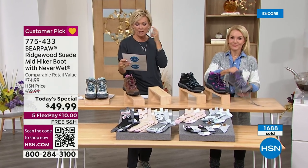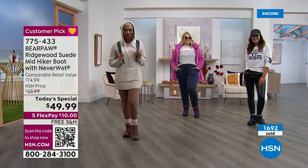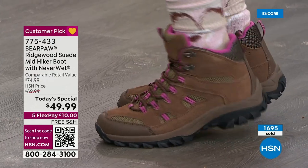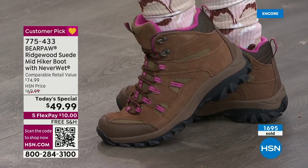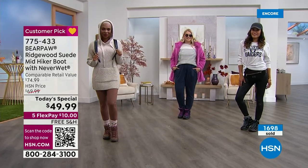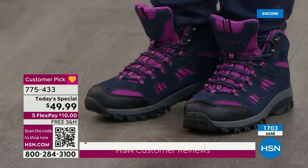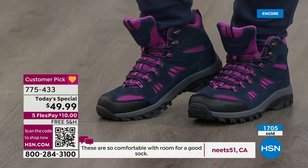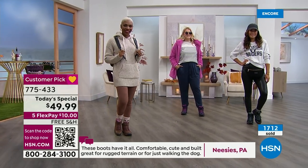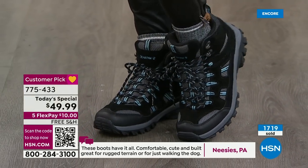That's right. I love just 3 comments that I wanted to share. One from Colorado, would very much recommend to anyone that's on their feet all day or looking for a great hiking boot. Because it isn't just about going on that great hike. It's about being on your feet all day. Another one from Connecticut. These hikers are absolutely wonderful. They have exceeded my expectations. Everything about them is great. Oh, I love that. And then another from California saying, great fit in wide style. Great ankle support. Love them. Love the BEARPAW brand. I have many pair of this brand name. It is a really great brand.